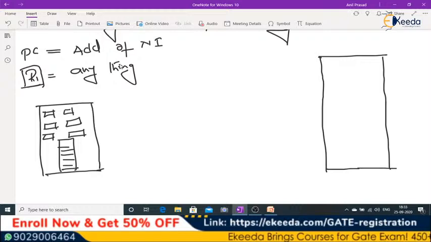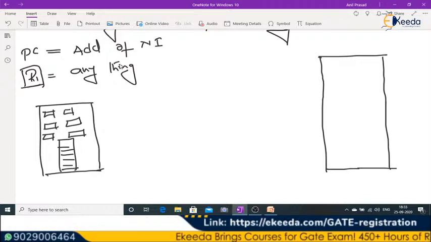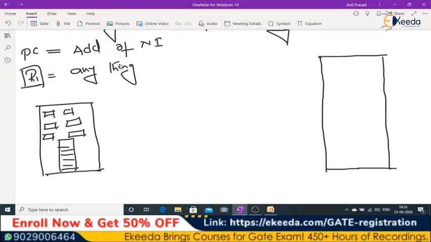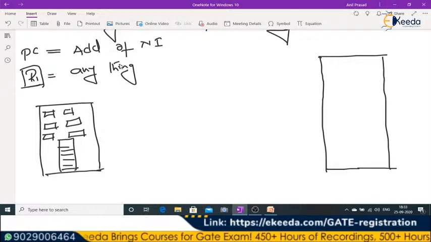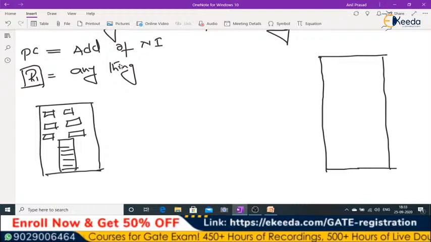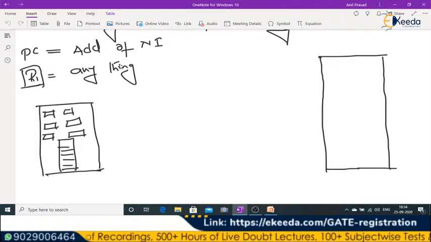Sairam is asking the question. I think he's asking about the difference between general purpose registers and special purpose registers. Is it, Sairam? If that is the question, there are two classes.